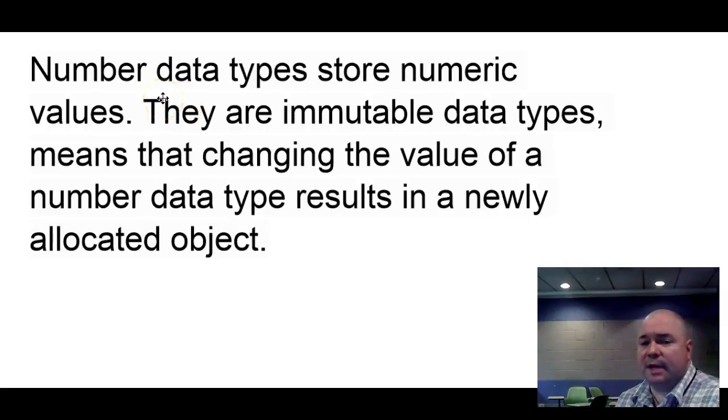So first, a number data type. It stores a number. I know that seems kind of silly, but there's some important pieces to this that we need to look at. First, they're immutable, which means in Python, once you assign a number to a storage space, it doesn't change. You can delete that number and put a new number there, but you really can't change the number. And it may sound like we're dealing with semantics, but in terms of programming and Python, that really makes a difference.